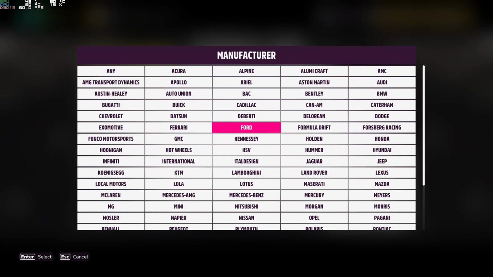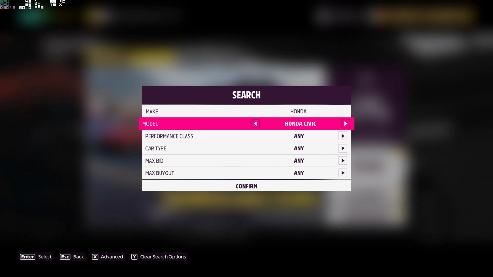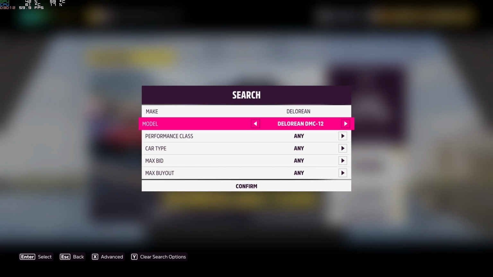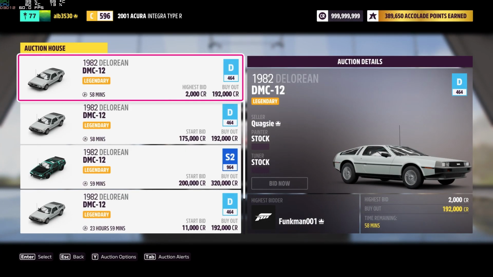To verify whether the car is rare in auction house, simply search for it there. If the results are none or just a few, you can be sure the car will sell for 20 million.